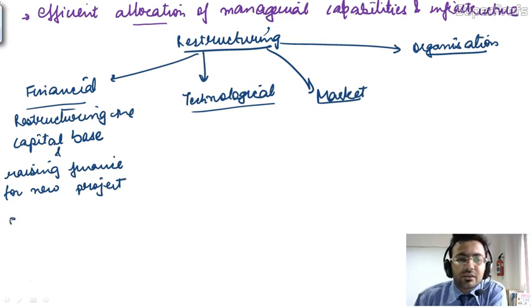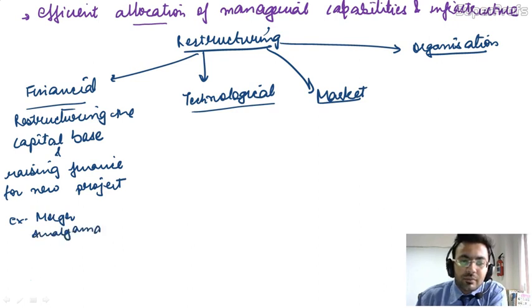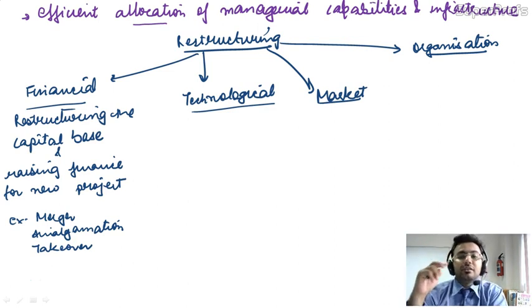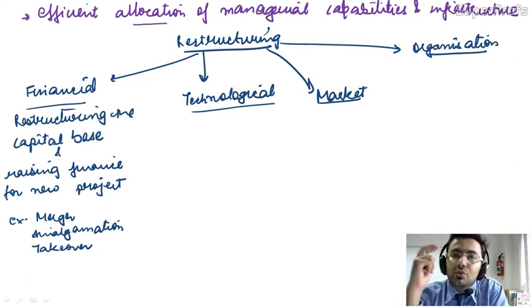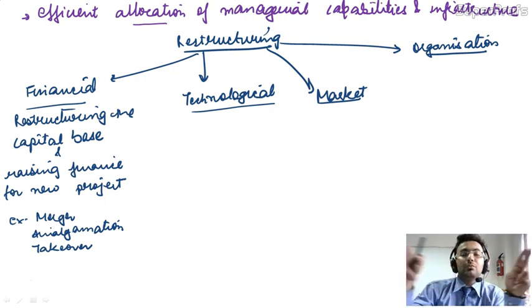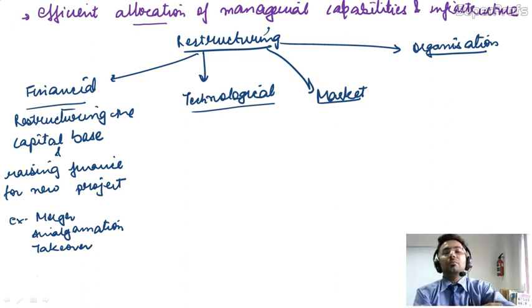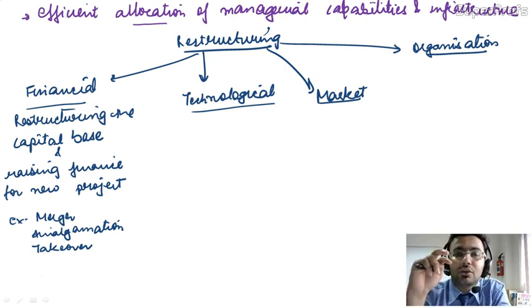What kind of financial restructurings are there? For example, merger, amalgamation and takeover. Let us suppose that there is a company, Micromax. Micromax has a vision that every person can get a cell phone, just like the Reliance phone at 1500 rupees, but they do not have that much money. The worth of Micromax is not that much. So Micromax is willing to expand over a very large area, but they do not have money. So Micromax has entered into a merger, amalgamation, or joint venture, whatever technique or form they have adopted for entering into a new place.